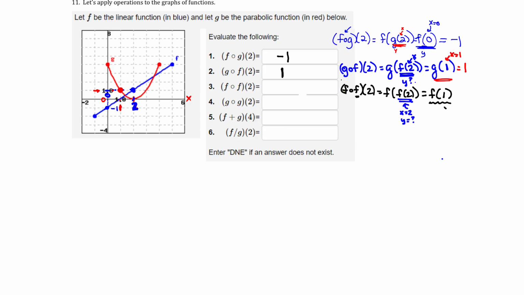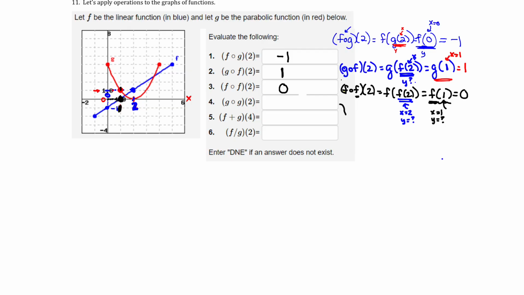So again, I have to go to my blue graph, and this time I'm saying when x is 1, what is the y value on f? So when x is 1, oh, heck. Nope, wrong curve. I was looking at the wrong curve. Let's try that again. When x is 1, I'm on the blue curve, right? So if I'm at x = 1, I'm on the f curve, which is the blue curve. Notice it hits right here. So in fact, that looks to be 0 to me. So it looks like f composed with f of 2 is just 0. Alrighty, we're getting there.